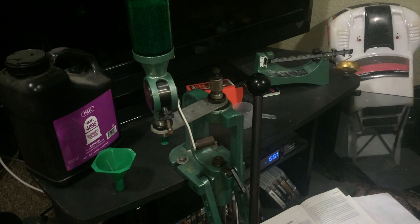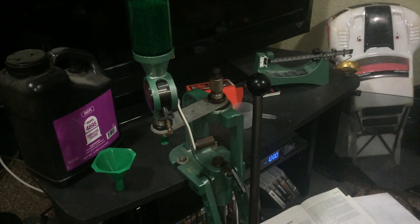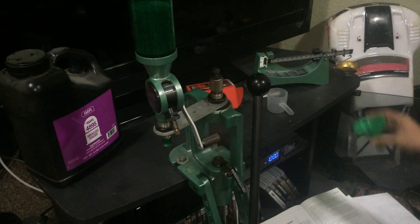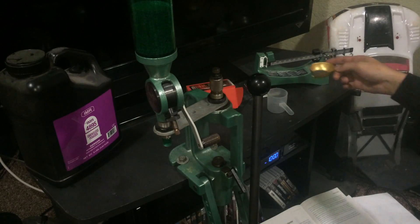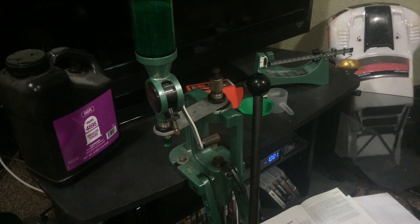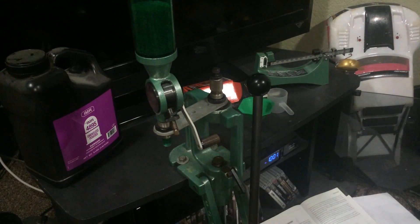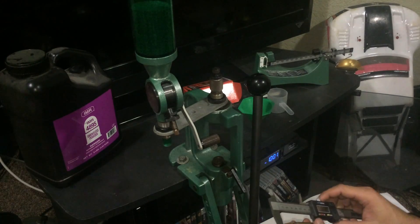This is our primed case with no powder. I already have a powder load set up — basically what I do is throw a powder charge into my cup, then measure it out until it weighs to zero on the scale. Go ahead and get your funnel, put it on there, make sure the scale is zeroed where you need it, tap your funnel to make sure all the powder gets in, put it on the press, insert the bullet, and raise it up to the top to seat the bullet. This is where your calipers come in — you need a quality set of calipers and a quality manual for this part.